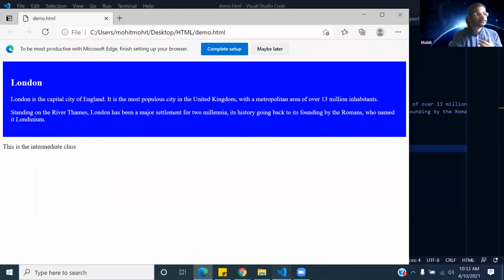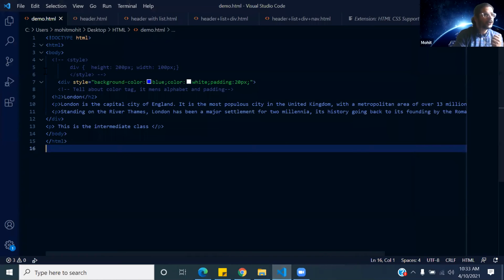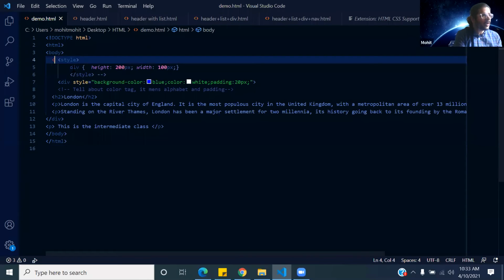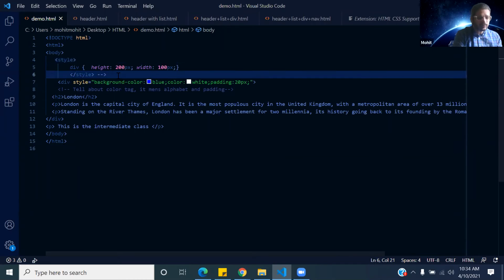So now what I want to do is run this style tag that I have written. So what I'm going to do is remove my comment, because the only way that I can make this work is to remove my comment. That is the easy thing. Just remove the comment and it's going to work for us.